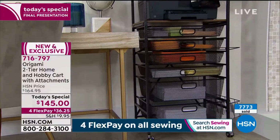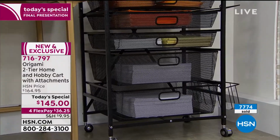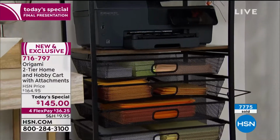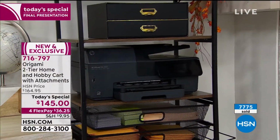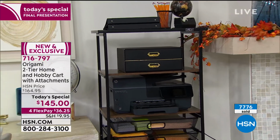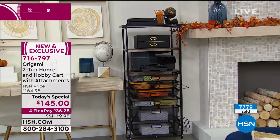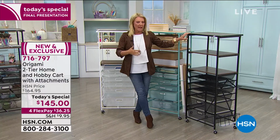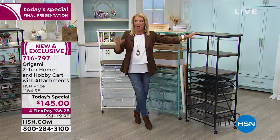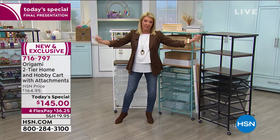We had that little teeny hole, and last night I said, guys, roll that office one right beside the desk. We didn't change the set, but it really shows to me how you can take something so clever and use a little nugget of space, something that maybe you would never put anything there, and really create a great office environment. And by the way, that is a full-size Pro printer on top of that shelf. So if you think, oh, it's not gonna hold anything, as Tracy said, it holds an incredible amount of weight. But this is almost gone. So if you are gonna replicate that look, this is now your final chance to get any of them at this price.